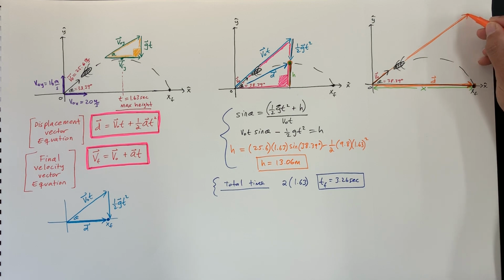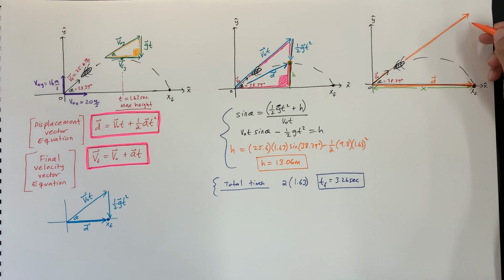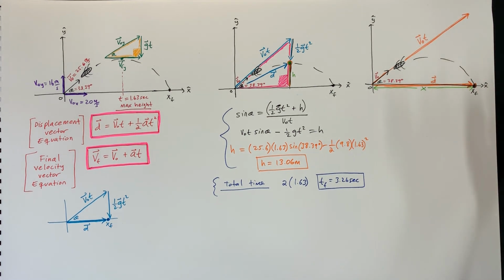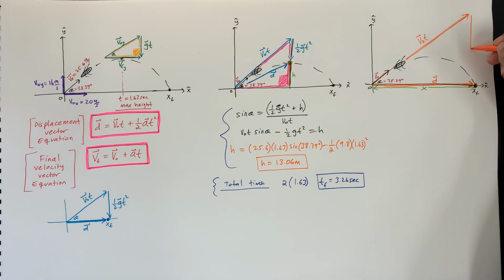This one's kind of high. That's fine. So we're going to go all the way above, right over the x final, the final position. And this long vector here is v initial t vector. And then our last vector, which is this one here, is going to be always vertically down, and it's going to represent 1/2 g t squared. So that looks nice.